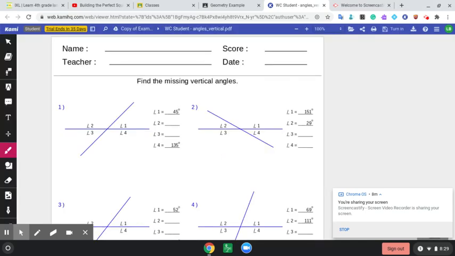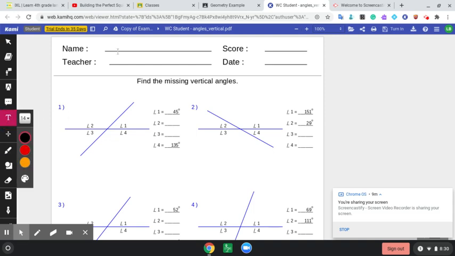So once you've allowed Cami to have access to Google Drive, the next thing you need to do is actually do the work that's going to be turned into your Google Classroom teacher. When you get to this screen, you'll see some tools on the left-hand side that allow you to fill this out. Now, right now it's set on pen, so you can actually draw if you need to, or color in some answers if you need to do something like that. You can use a highlighter to mark it up. You can use a text box to type in text.